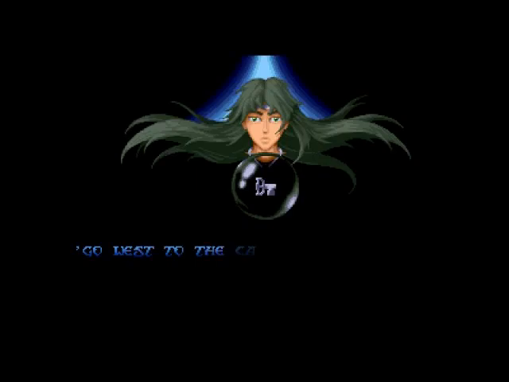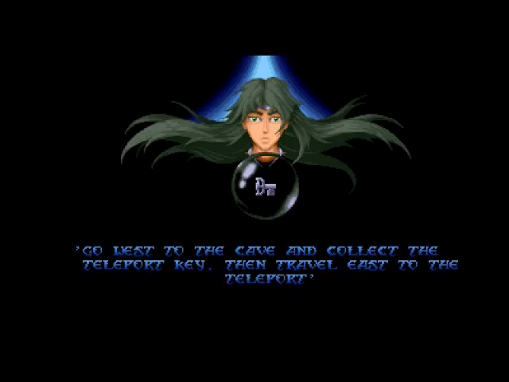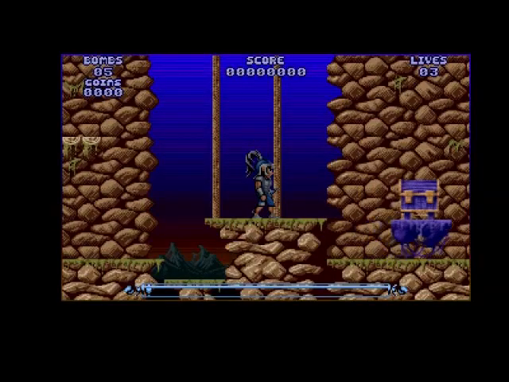Let's have another go. Start that again. Yeah, okay. Find the key. Pull key to travel east to the temple. Go west to the cave.